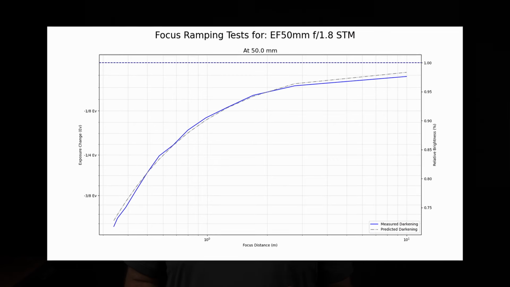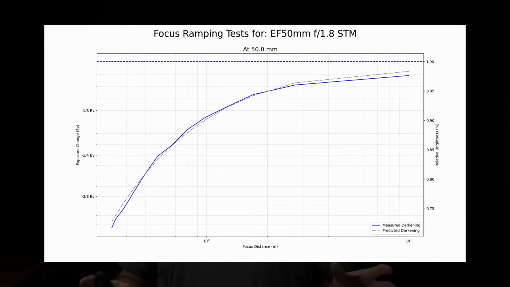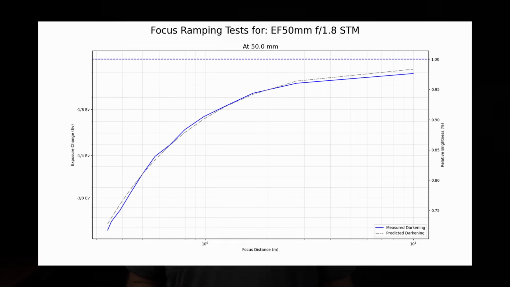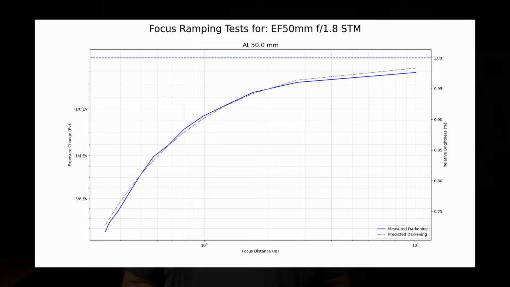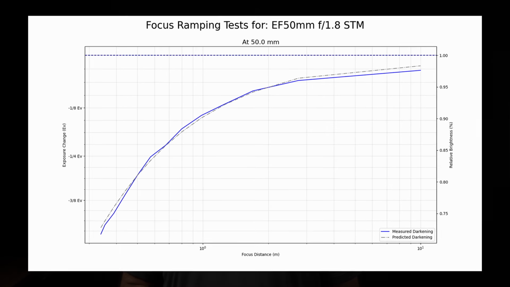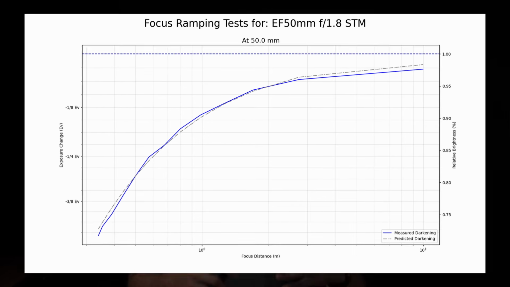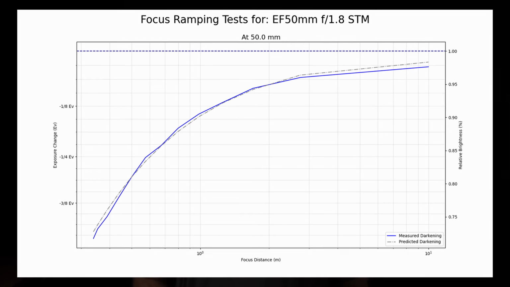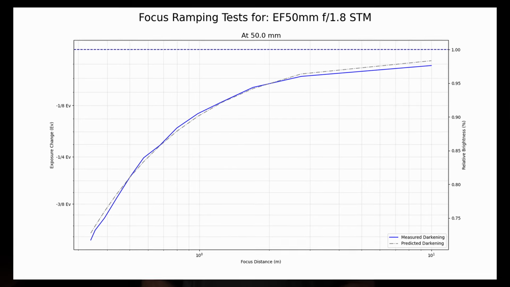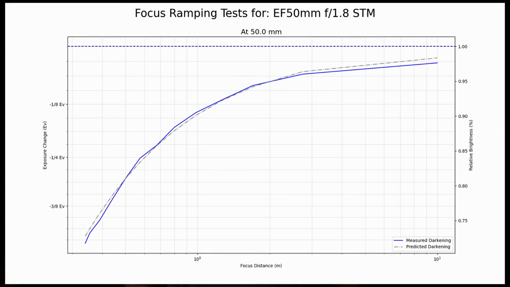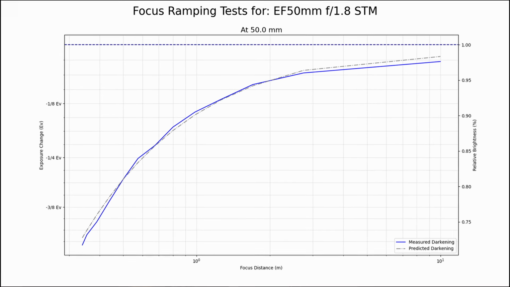In fact, with these two tests in hand, knowing again that all of this works, I sat down and wrote some code to calculate the predicted and measured exposure changes, and then shot a full depth of field focus stack with this lens to see how the curves matched, and these are the results. Yeah. The measured curve almost neatly takes the prediction straight on right through the entire focus range.